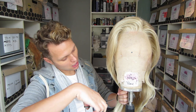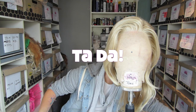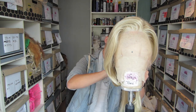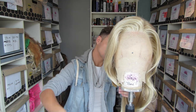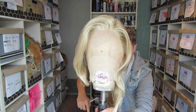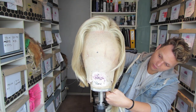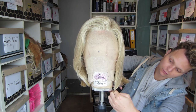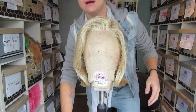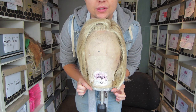And then just take the scissors and cut along that guideline. Ta-da. Do that all the way around. There you have it, ta-da! A new, freshly cut wig. If you use those guidelines, you can't really go wrong.